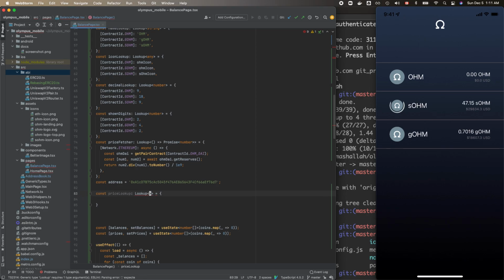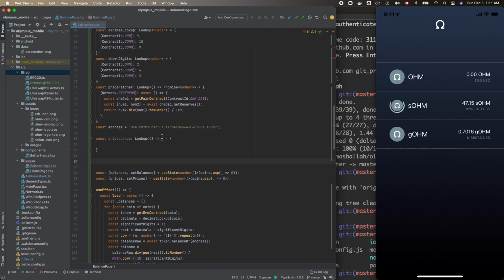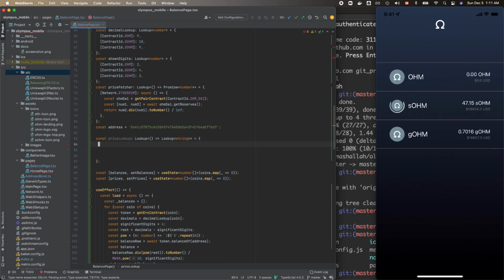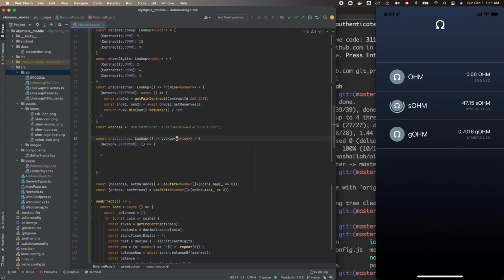There we go. It's a lookup of network to a collection of prices. And how do we do the collection of prices? We basically do a lookup of string. So the way that I'm going to do this is we're going to have network.ethereum, right? And then this is going to be enough.